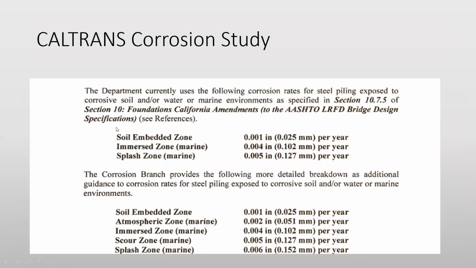So we can see, as they've defined it, they've classified three different major environments: a soil embedded zone, an immersed zone, and a splash zone, wherein they calculated an estimated wear rate of 0.001 inches per year to the outside of the pipe. This is the corrosive rate that the pipe would experience in this soil embedded environment. And as the environment moves to a more corrosive environment, that factor goes up. Again, the importance here is to note that this was determined to be compensated with incorporating sacrificial steel into the overall wall thickness of the pipe.